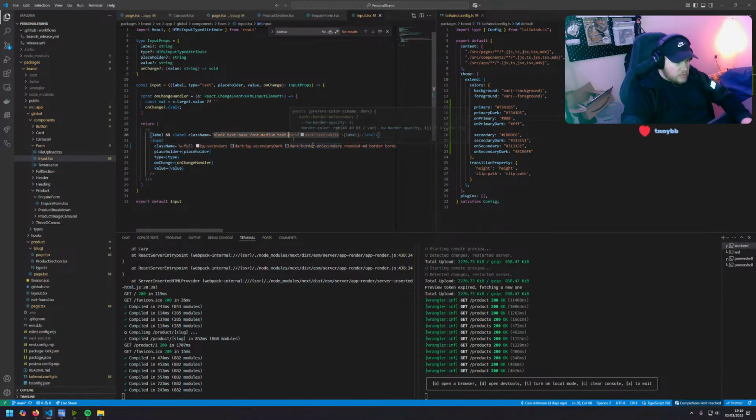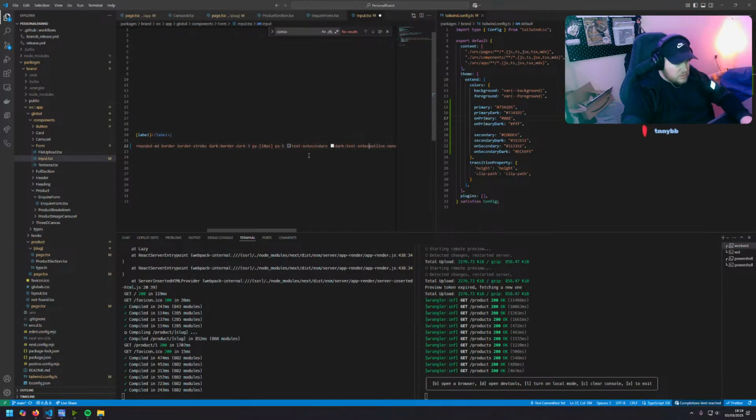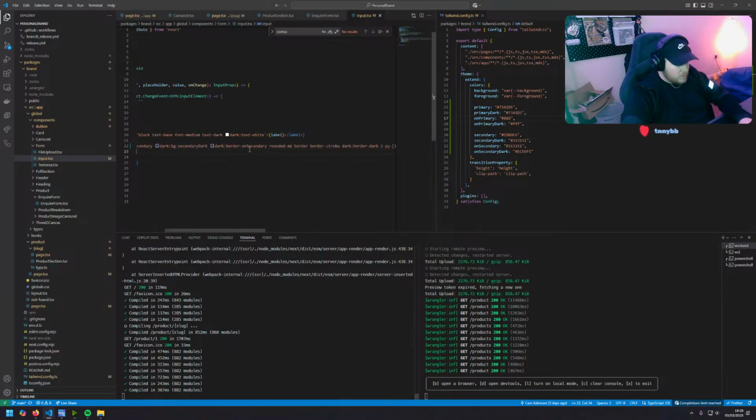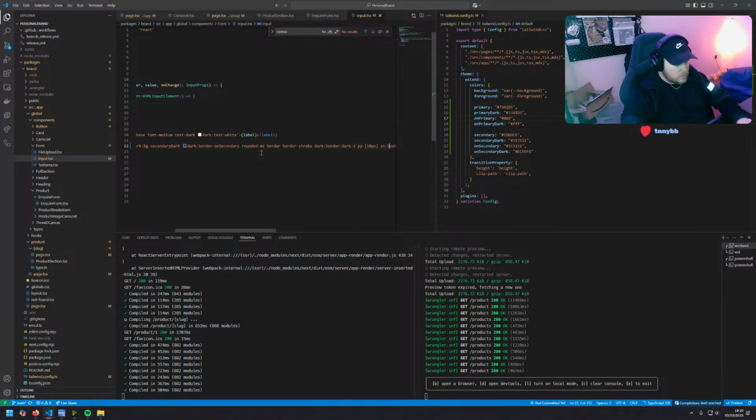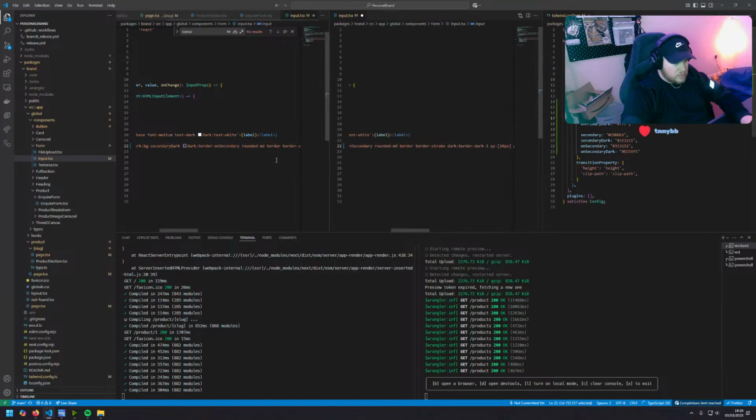Oh, here's where we're doing the text. So what the heck was the point of all that text stuff we had before? So we're gonna go text. Oh, that's just because it's for the label. Damn it. Thought it was a wrapper.